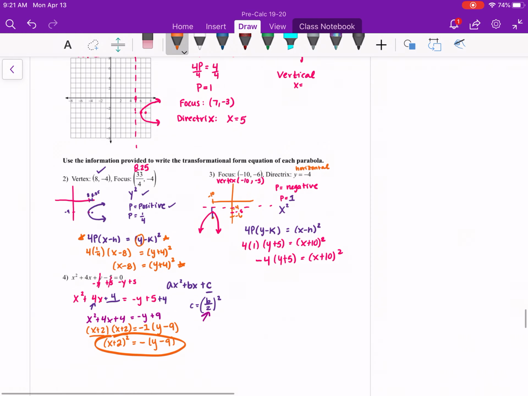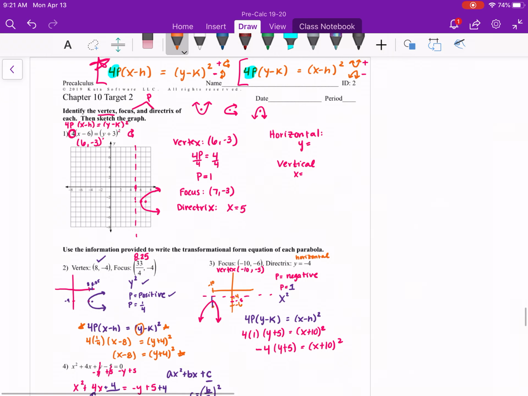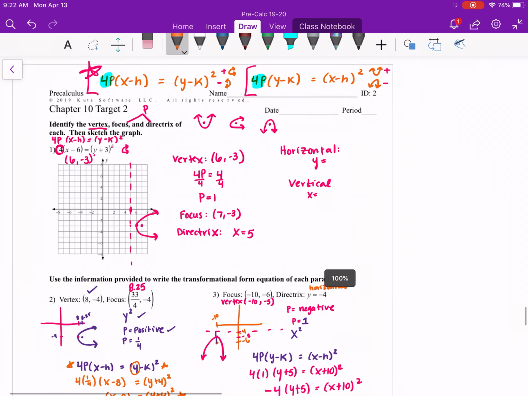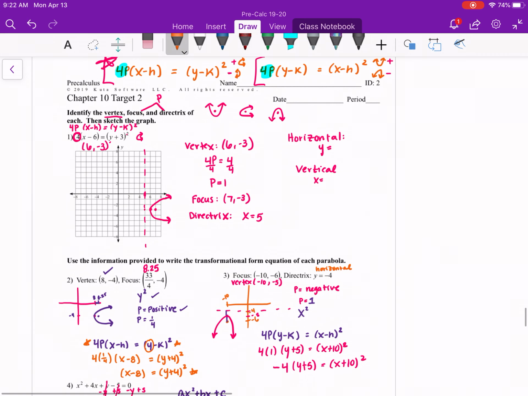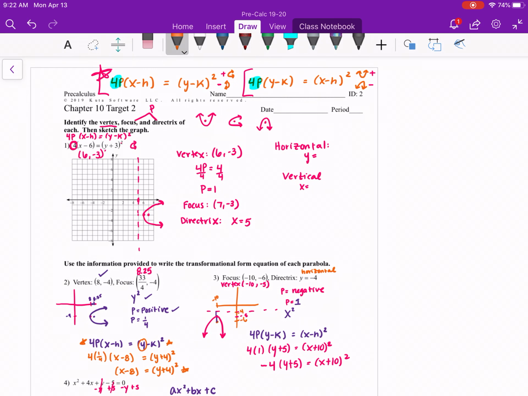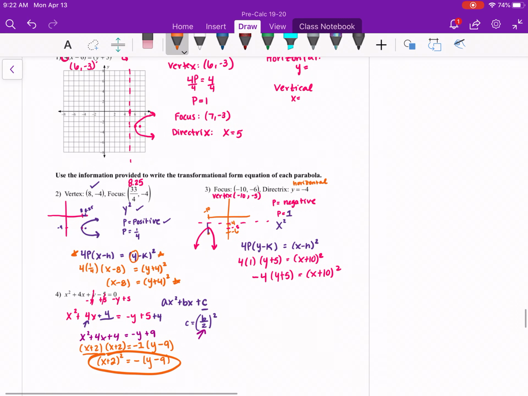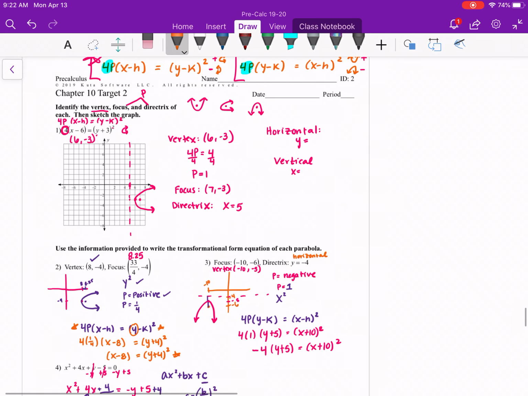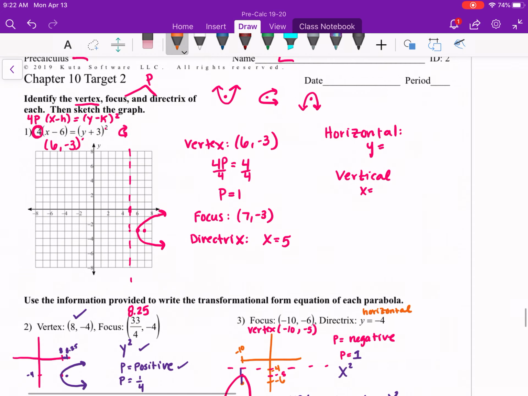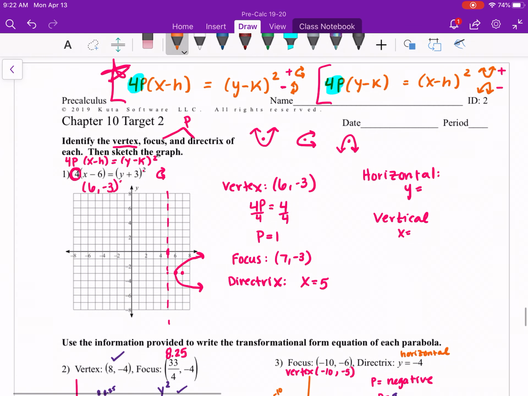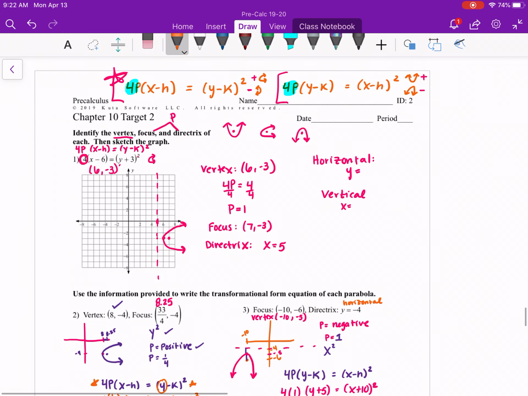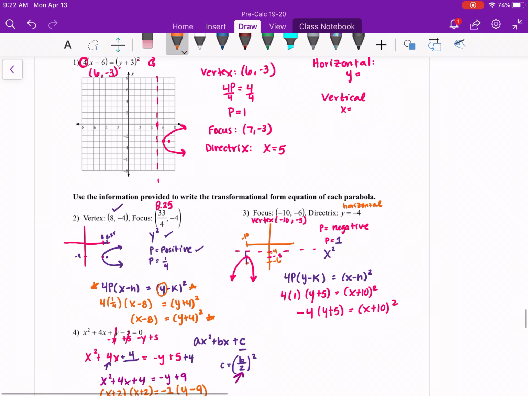So yeah, that's parabolas. I hope this was helpful. I can do this for all of the upcoming lessons just in case you aren't getting it from the video alone, especially since these targets are exactly what you need to apply when you do the target on your own. So I can do these all you want. I can also meet on Google Meet. I know some of you have already done an individual Google Meet with me, and we can go through practice examples together. So whatever you want, let me know.